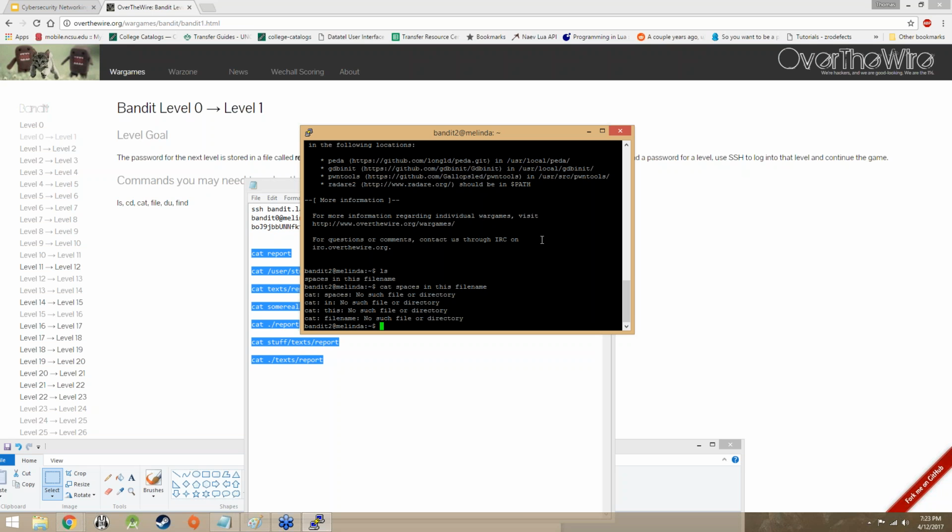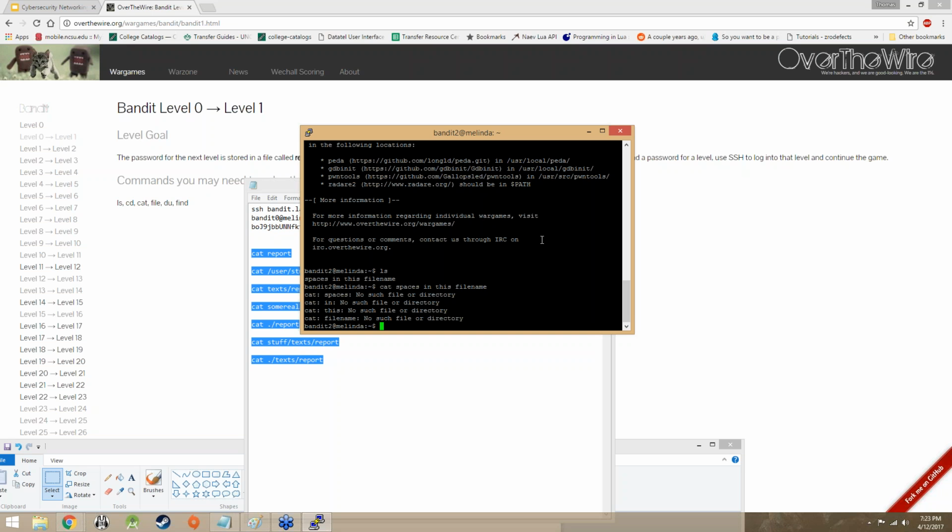Spaces are what you use to separate different things, obviously. So this is a problem because the way bash is interpreting this, the spaces in this file name mean it's not one file, but actually 4 separate files, each named after one word.